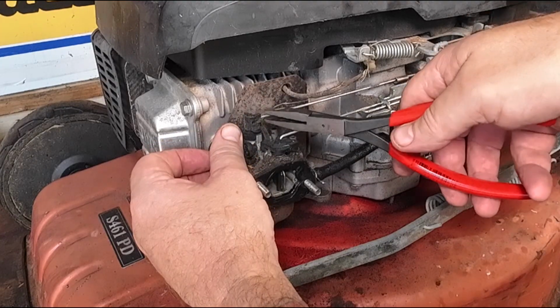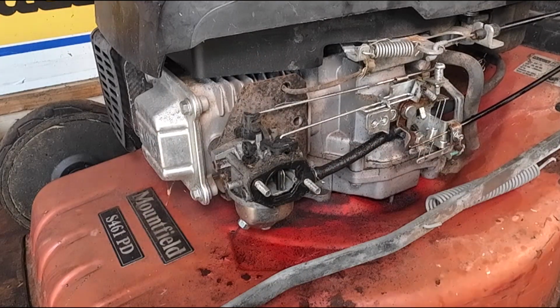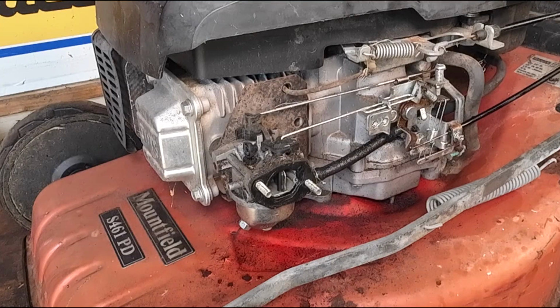Take the spring off and then lift the arm up. That's the governor arm off. Move it out the way. Now the springs on these are a little bit more different, okay, because of a choke. And what you tend to do is just to bend them off. That's what I tend to do. Let me find a set of forceps that's going to work just to stem that fuel flow.